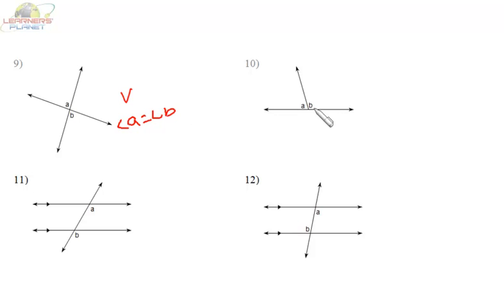Okay, here angle A and angle B will be adjacent angles, and since they are on a straight line, they are called a linear pair. Okay, here we see two parallel lines and angle A and angle B, both of them are on the same side of the parallel lines, that is below the parallel lines. So angle A will be equal to angle B and they will be corresponding angles.